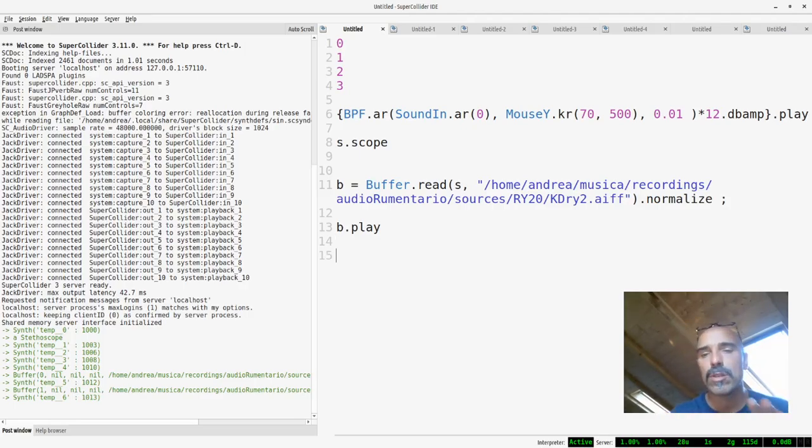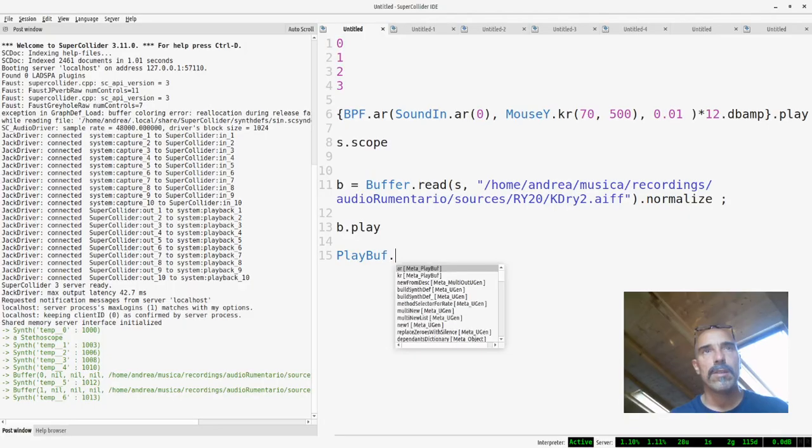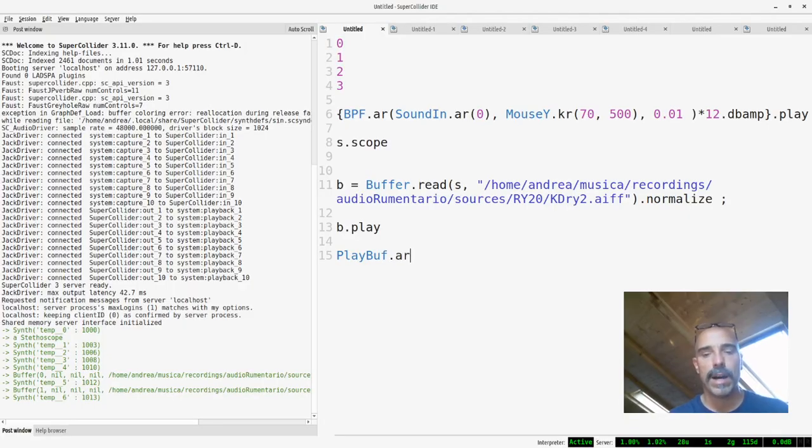So there are various agents capable of reading, and by the way also writing, buffers. We're not interested in our case in writing. The most basic and still very, very useful is this one, which has a very meaningful name, PlayBuf. It's a playback agent for buffers. So PlayBuf.ar.